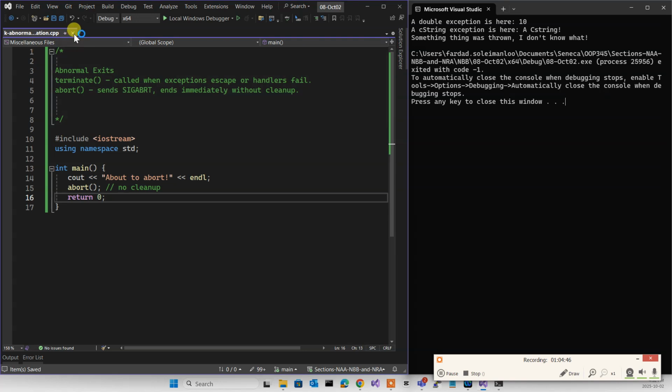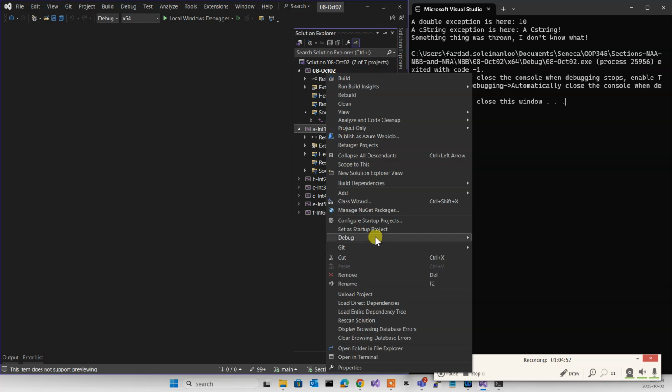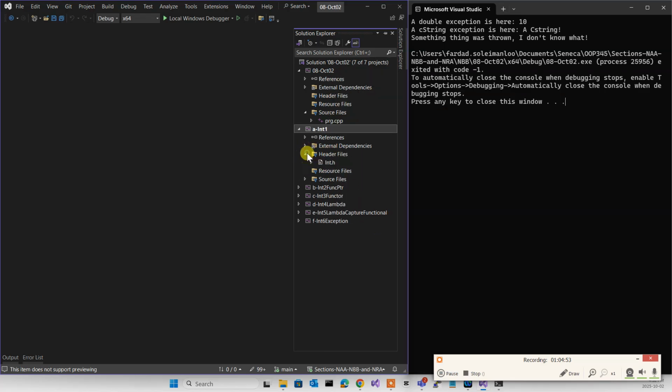Now, back to integer entry. Now, I want to create a smart integer. I want to have an integer that can read its own thing and validate itself the way it's supposed to.